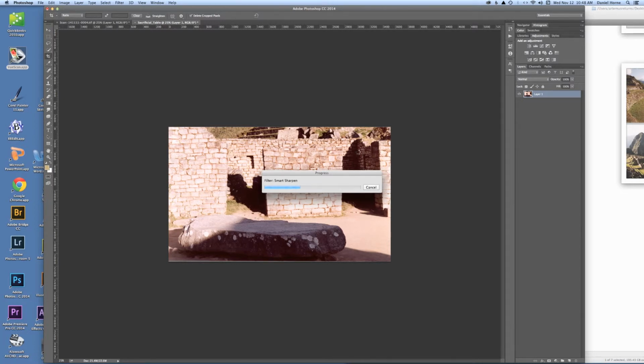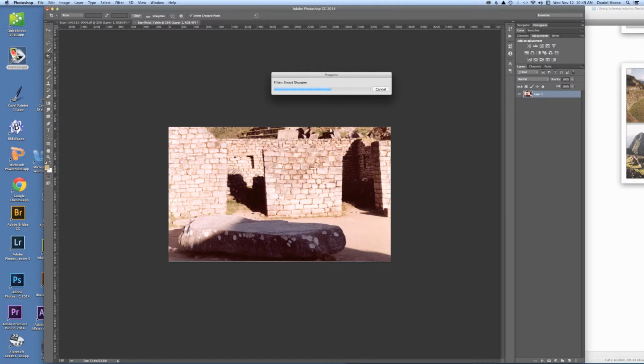Sharpen, I like to use Smart Sharpen because I have a lot more control over it. As you can already see, we've got a lot of range here, a lot of tonal range. I've got darks way down here, and I've got the sun shining right here. The sacrificial bed, which is really supposed to be the center of interest, is a little bit overtaken.